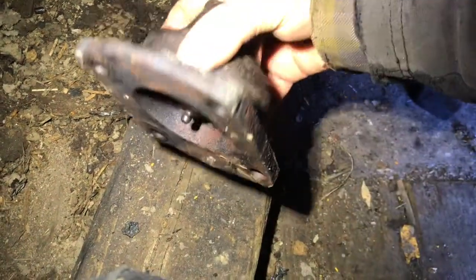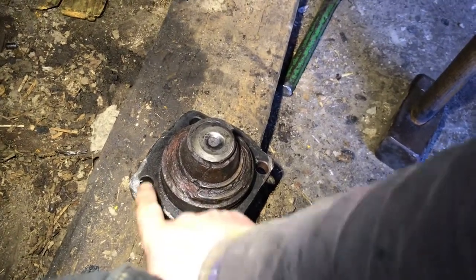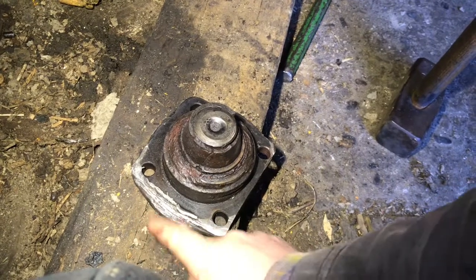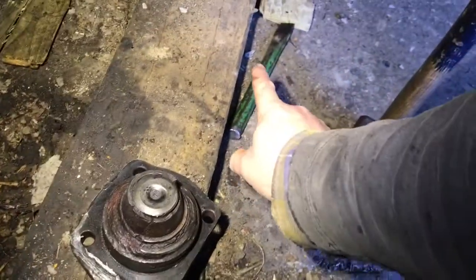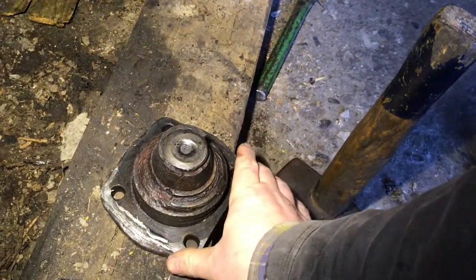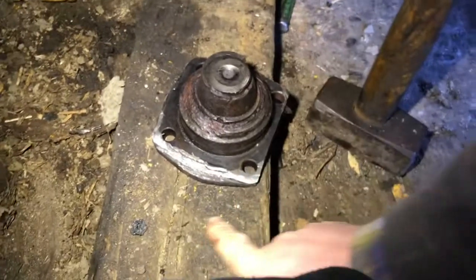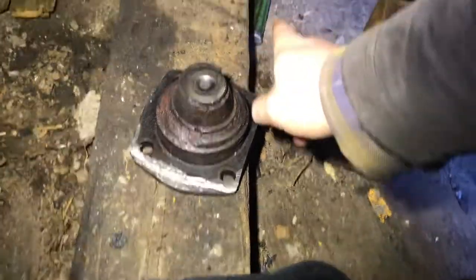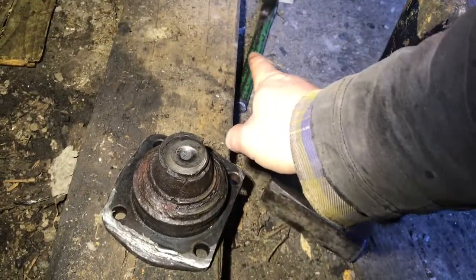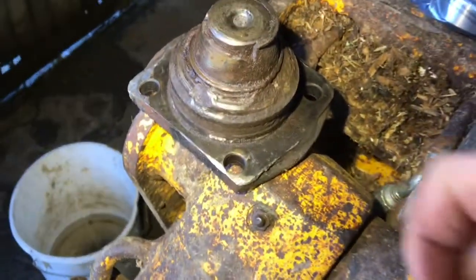The idea was that the bearing would hopefully shrink while everything else expanded. We got chisels in at the front — there is a lip just there, which is a bit damaged but it's the only place you can actually get a chisel in. We kept hitting it from left and right and eventually got it separated. Once it started to move, we got rid of the small sledgehammer and went to the really big sledgehammer. I got my dad to hold the chisel with a vice grip — you want to use a vice grip because you're going to be hitting it hard and you don't want to take out his fingers.